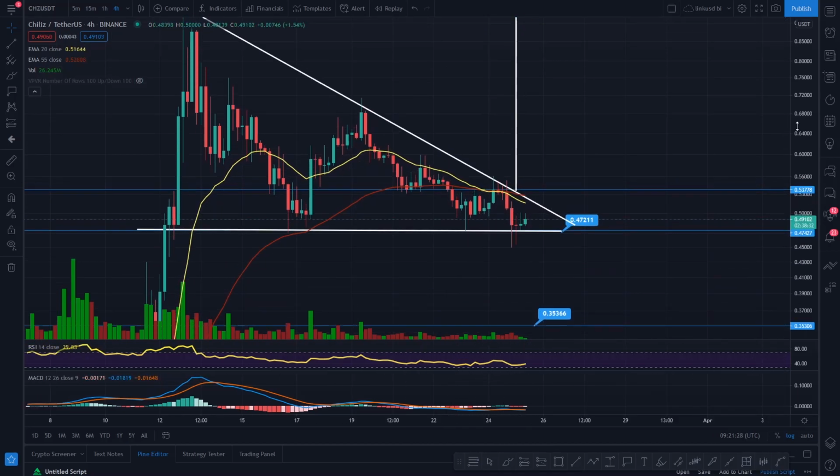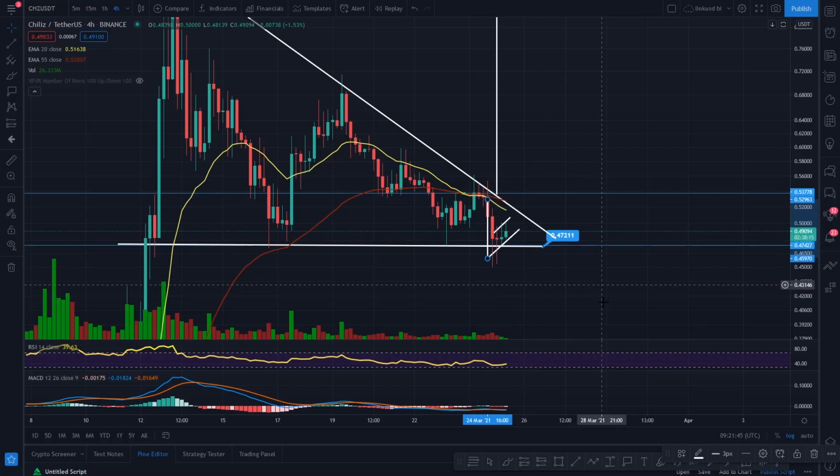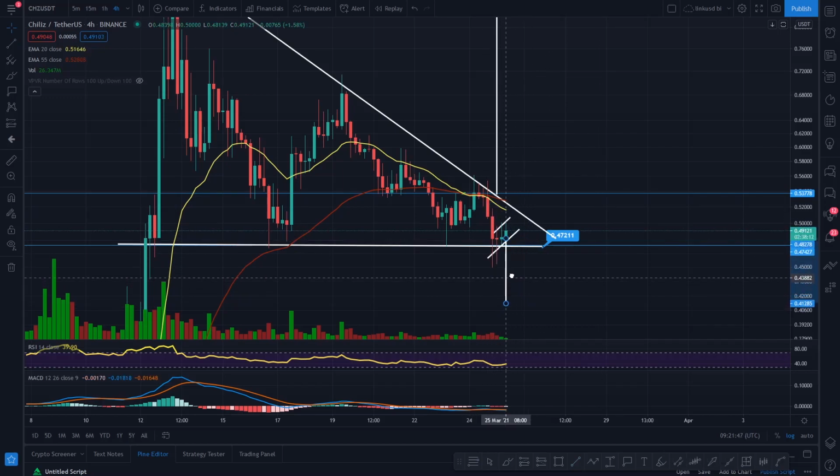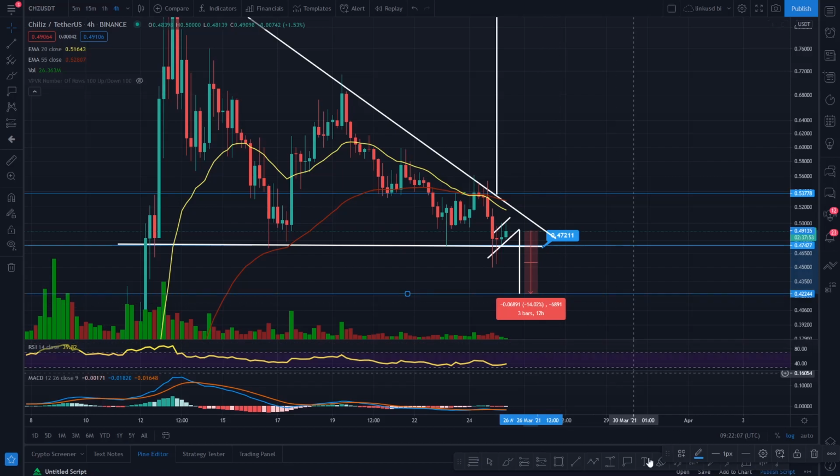The only thing I would say at the moment, given that structure there, is that it does look like a bit of a bear flag, guys, and that is quite a negative thing. From a technical analysis point of view, you could see us fall out of that bear flag and potentially fall out of this descending wedge. Your target would roughly be down here, guys, because that potentially is a bear flag. Wherever it falls out, you would see a further correction of 14% for the CHILIZ token, pushing us down to that 42 cents mark.